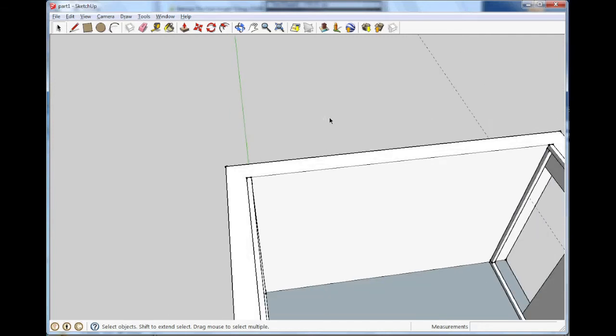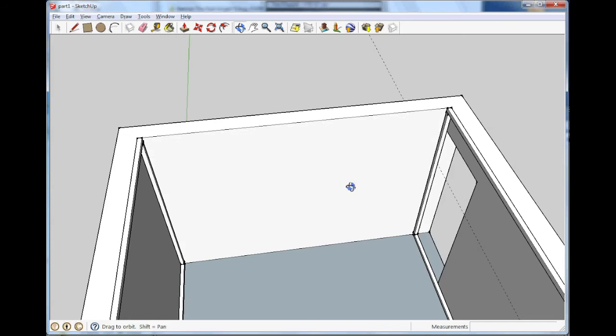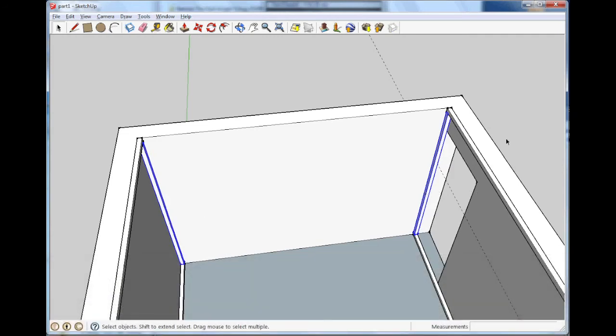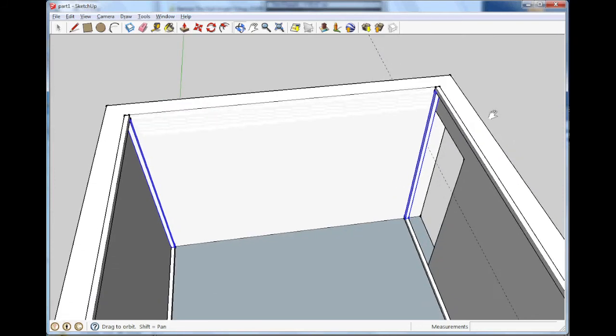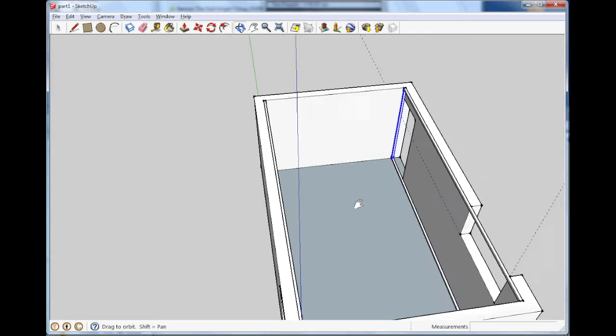And let's move out a bit. So space for select, we select these two beams and we do like this.